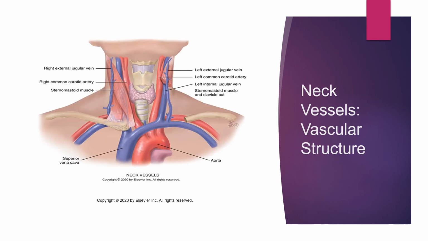This is a depiction of our neck vessels that just gives you an idea of where things are located as we are doing our assessment. These are things, of course, that you're not able to see on the external part of the body, but these are the things that we're listening for when we're auscultating, and then what we're feeling for when we're doing our palpation.